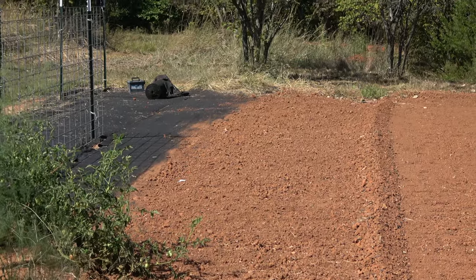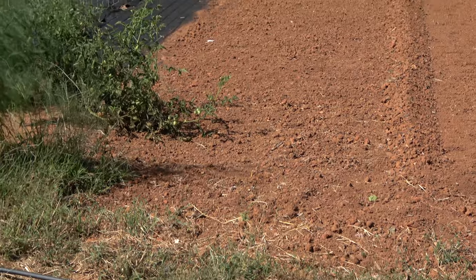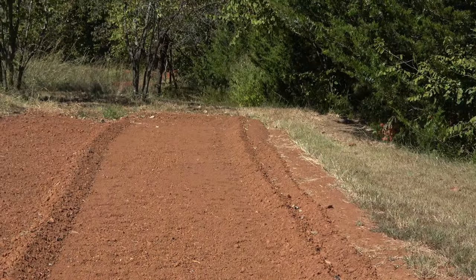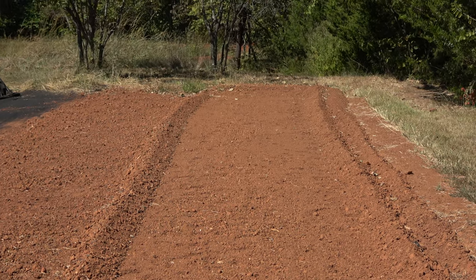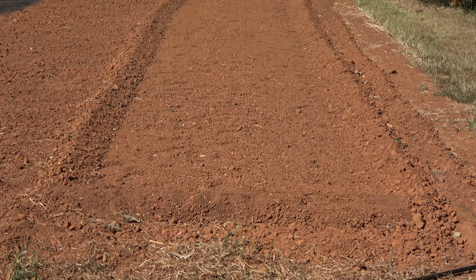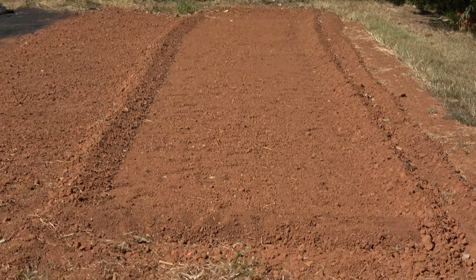So I'm going to put a low tunnel right here and do cold weather winter crops. So that's my plan right there. And then over here, I got from Haas Tools some radish that you plant in the winter that digs down deep, and it's to loosen soil and condition soil, and also winter rye. So I'm going to cover crop this spot right here.